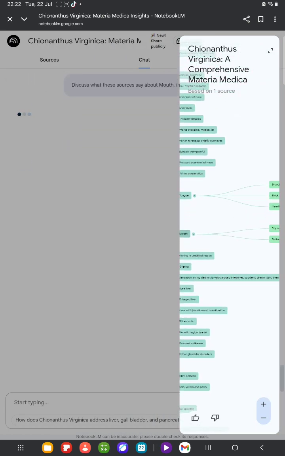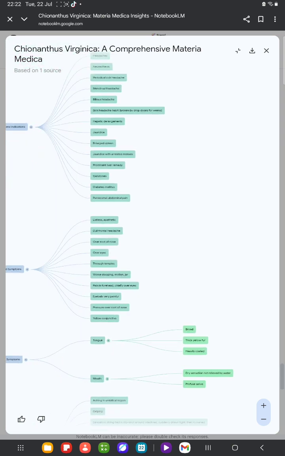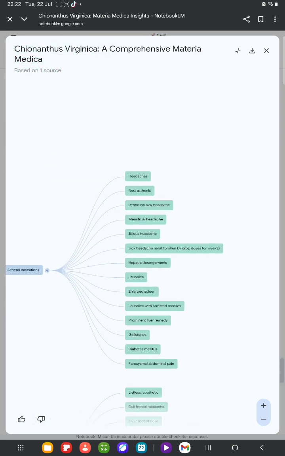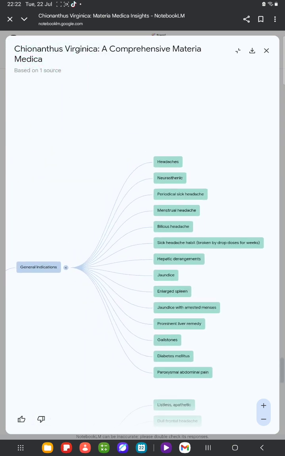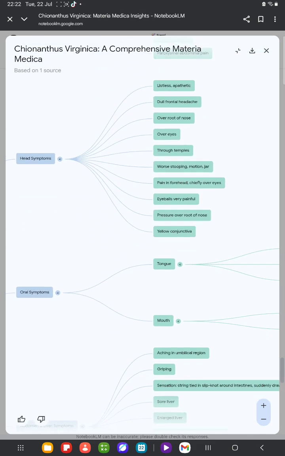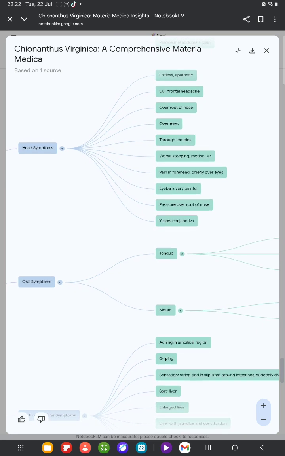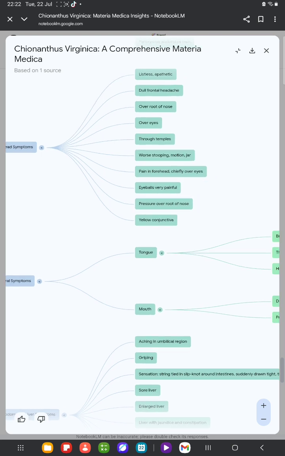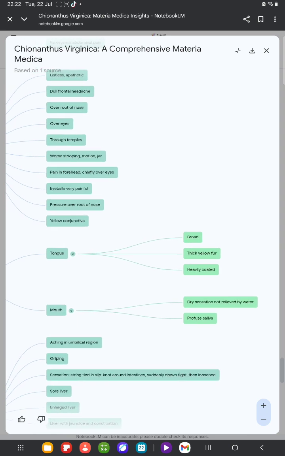Right. It really makes you ask, what can we learn from systems that focus so intently on the precise way symptoms presented themselves? Seeing the body as this network of interconnected signals, not just isolated parts. It really does make you think. So for you, our listener, here's something to maybe mull over. Think about how deeply interconnected our bodily systems truly are, and how different historical medical texts, like Boericke's Materia Medica, push us to view health and disease not just as isolated problems, but as complex linked states.